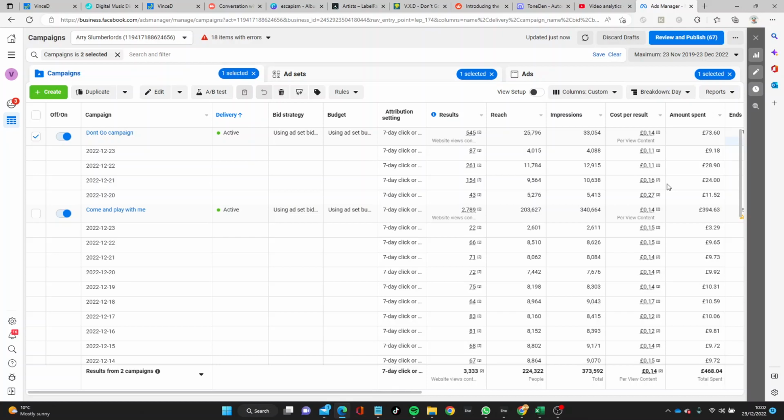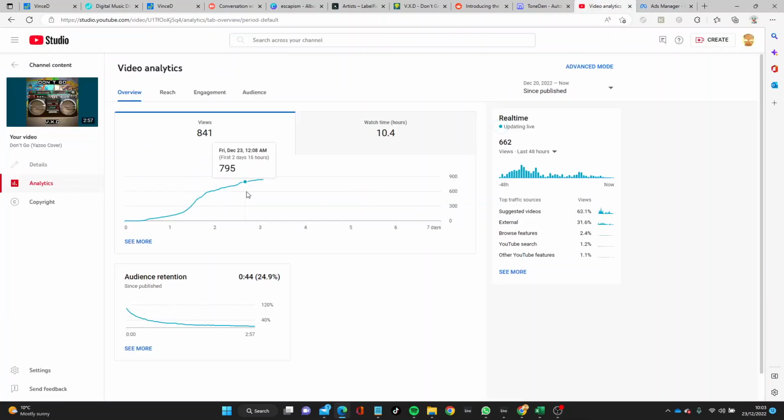I've saved myself quite a lot of money trying to get out of learning phases, waiting. And the good thing is in the first 2 or 3 days of release, I'm going to get a lot of streams. I can't show you what they are because the song only just came out yesterday. So we don't actually see the results, but I can tell from the YouTube analytics that the results are going to be good. And the reason after the second day it's leveled out a little bit here is my ToneDen.